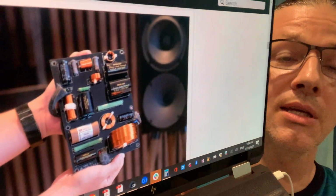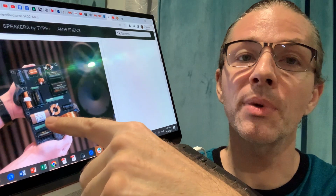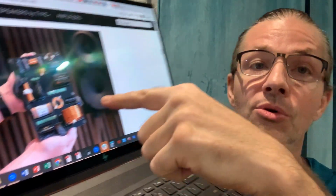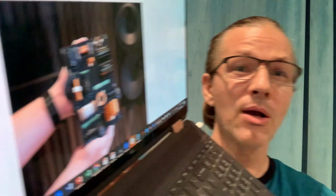Just look at that. For the Buchart, that's the crossover, a two-way speaker, and oh my god, what is there? Actually, the good thing is it has very high quality parts. That looks like a Miflex capacitor, and I think those look like Jupiter capacitors. So extremely high quality capacitors there. Look, an air core inductor, another air core inductor, but how many of them? Are we going to space or what's happening? They overcomplicate the crap out of the crossover to try to force out, through electronic means, EQing of mid bass and bass out of it. And yes, you will get the level out of it.